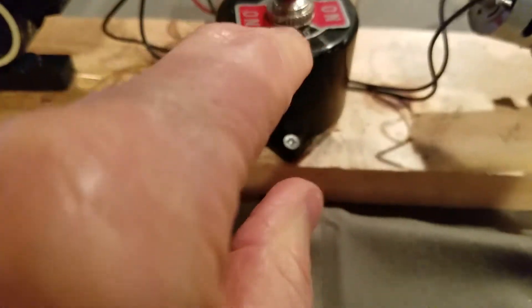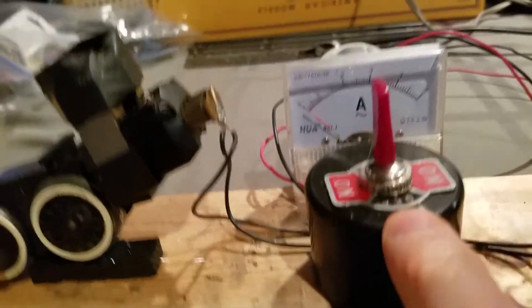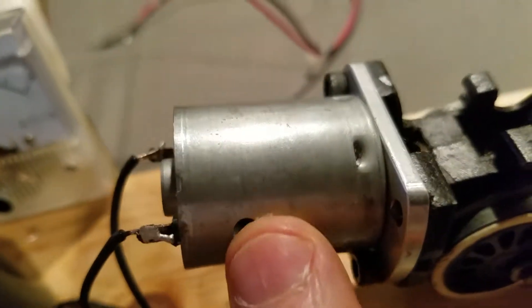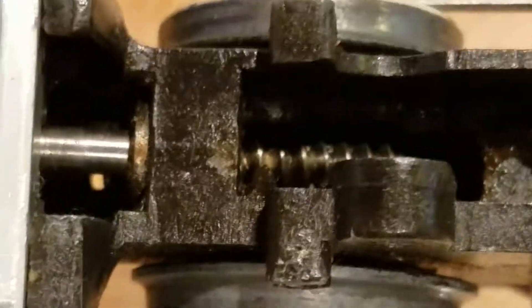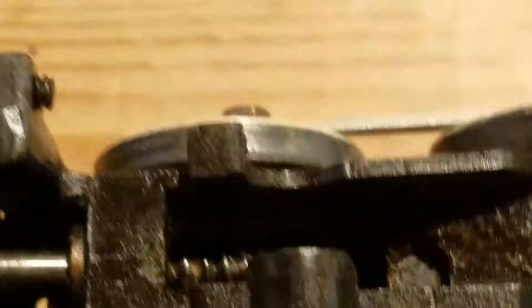This is another little test piece. I put a button in here — inside is a rectifier just like this one here, it's underneath this can, currently in off mode. There's another amp meter so we can see what we're doing. This is a very conventional DC can motor with the adapter plate. You can see down in there — there's a screw on the end of that shaft now. Instead of that skinny little shaft, it now has this screw pressed on with glue, and when the motor turns it turns the drive gears. If I plug this in it would run — I'll show you later. This is a DC can; these are cooling holes.